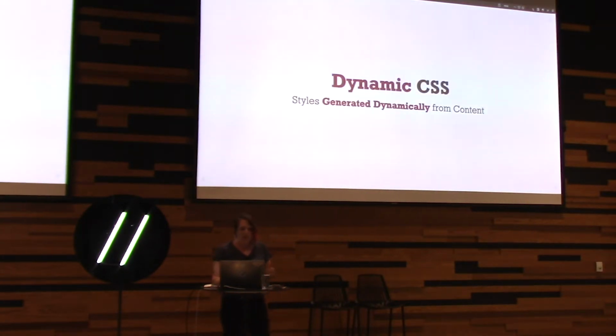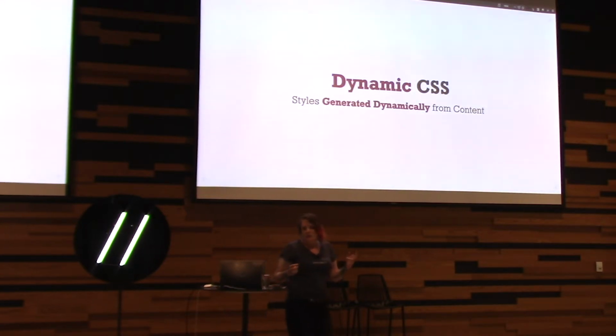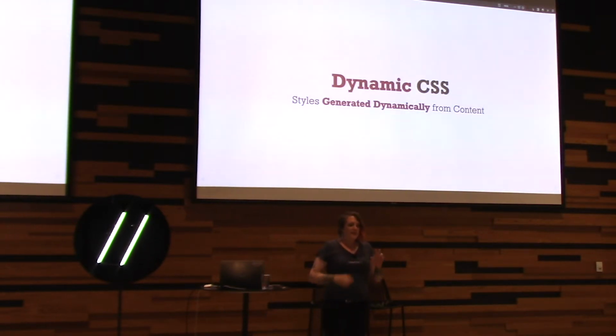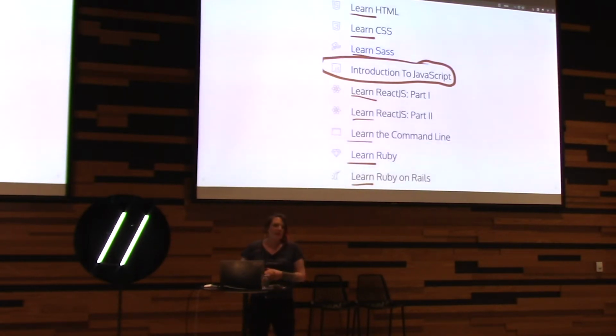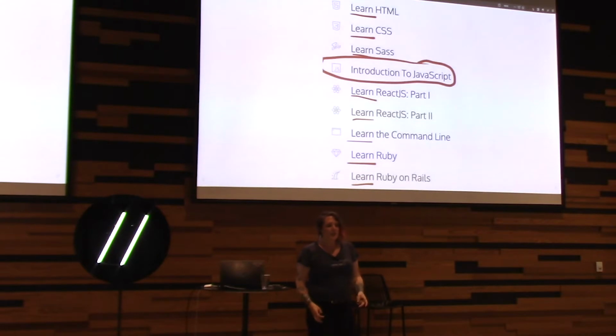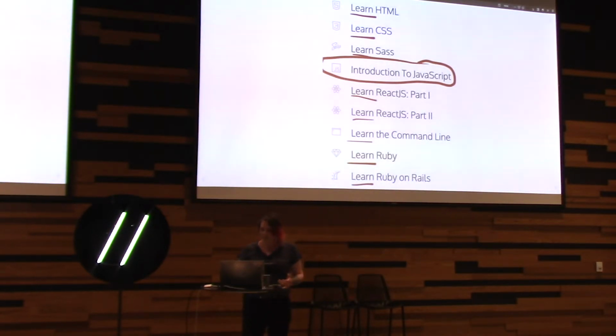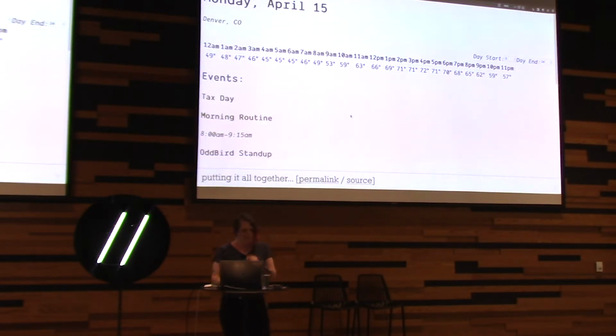I had to play around with it. None of this is stuff that just worked the first time. It's like put in a random number, see if it works, go into the dev tools, hit up and down arrows, find, oh, 87 looks good, it's probably 90. So that's where dynamic CSS came from. And then to start playing with it, I had to learn JavaScript, except that JavaScript can't be learned. So I was introduced to JavaScript. I don't know why that's true.